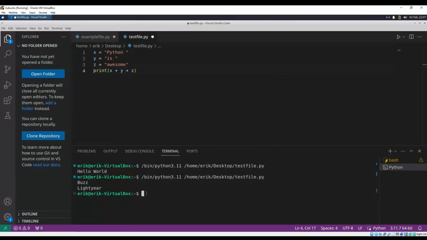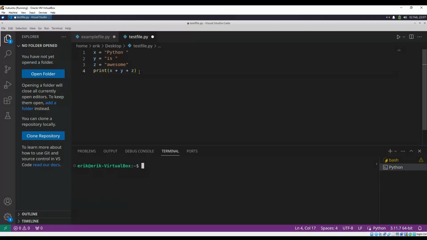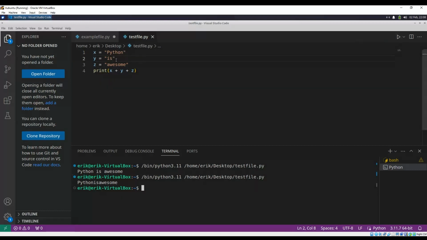And when we run it, we'll get Python is awesome. Now the spaces are there because in the string, the space was added. If these spaces were removed, then all 3 words will be combined, as you can see here.